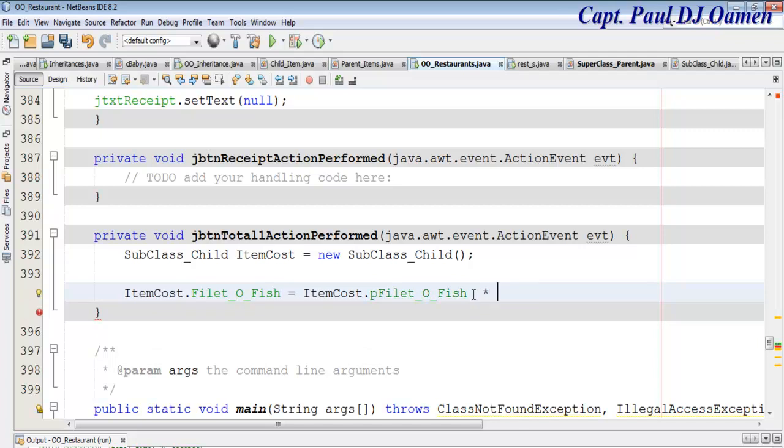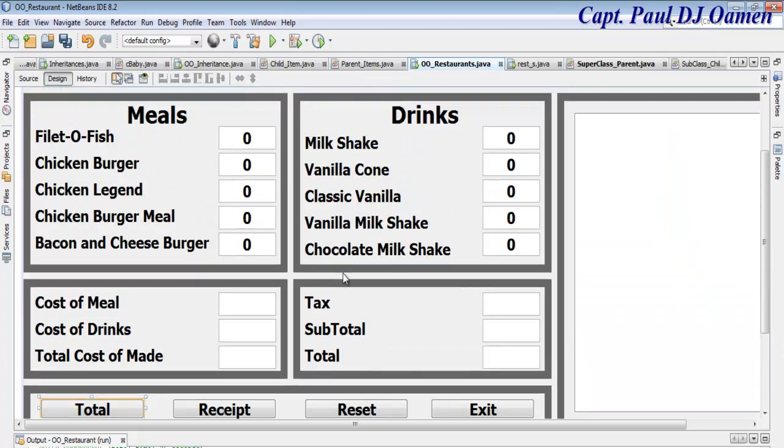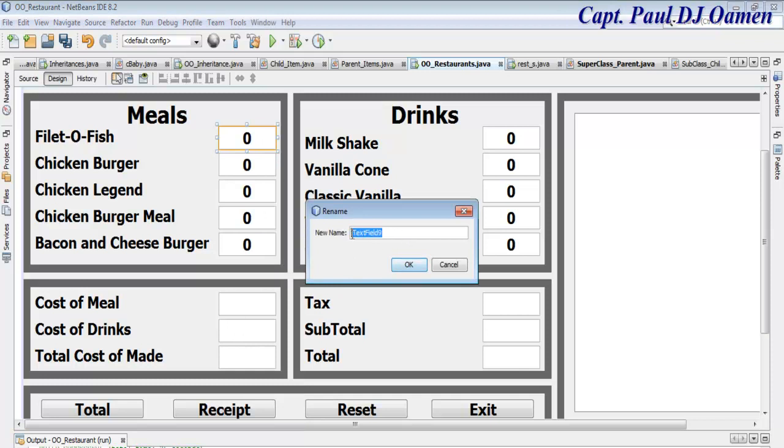Multiply by, we now want the name of this. What is this called? Do they all have a name? I doubt that. Yeah, I knew it. Now fillet of fish. Fillet of fish. Copy that.